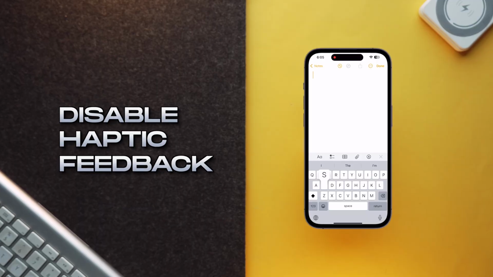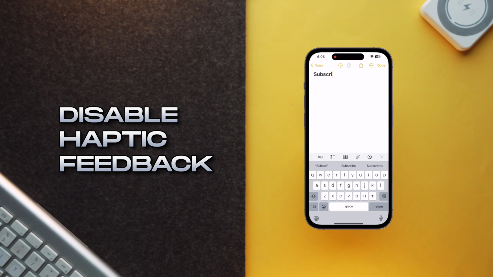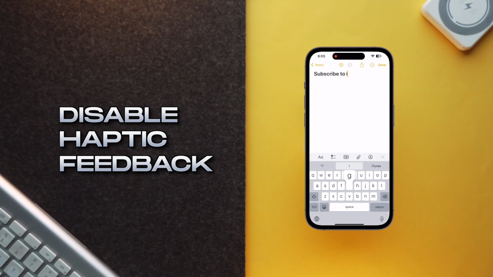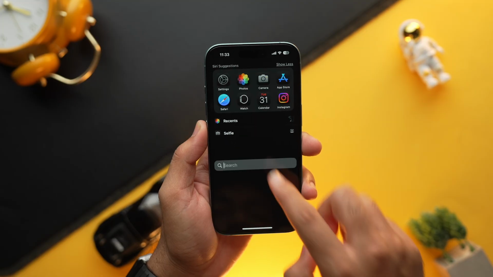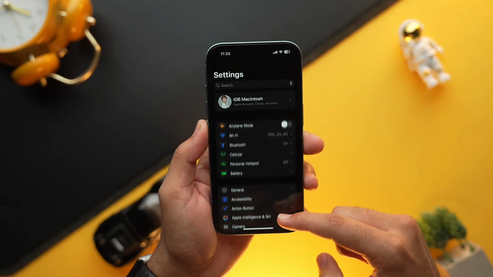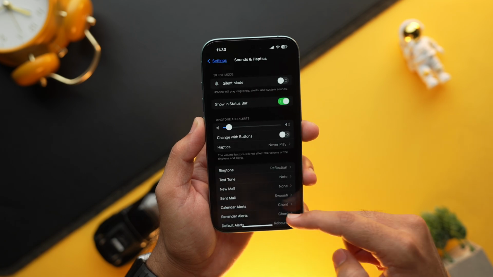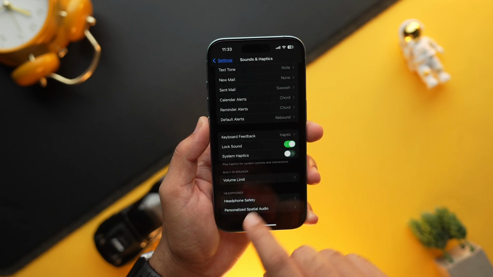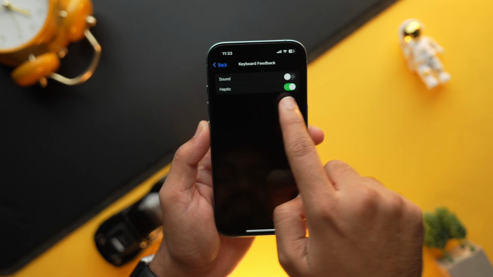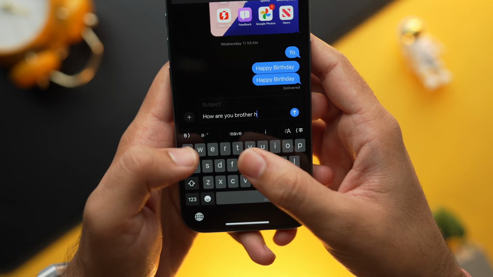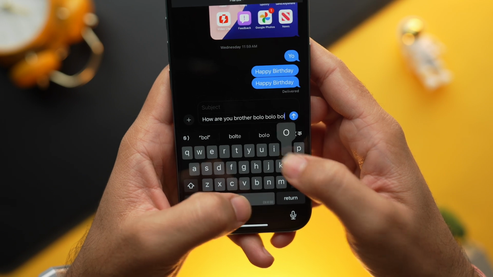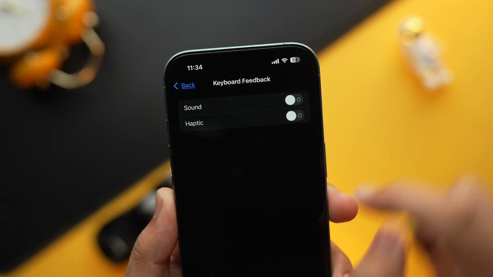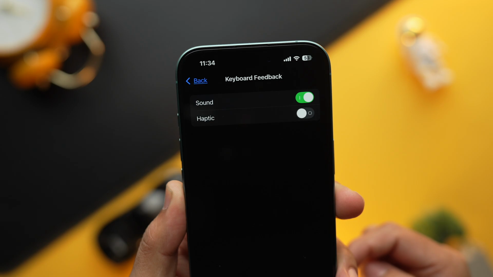Lastly, while haptic feedback adds a tactile feel while typing, it also uses extra battery power due to its constant vibrations. So to turn it off, again go to settings. Here in sound and haptics, scroll down and toggle off system haptics. Also make sure you do the same in the keyboard feedback section as well. But want to save battery in the process? Consider using just the audio feedback instead of haptics by keeping sound on and turning off just the vibrations.